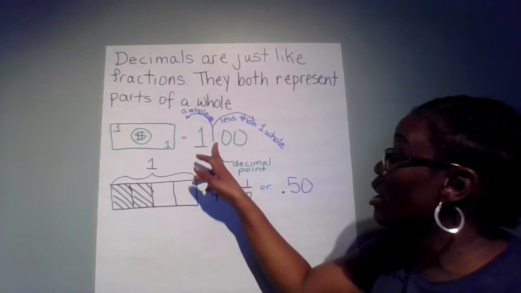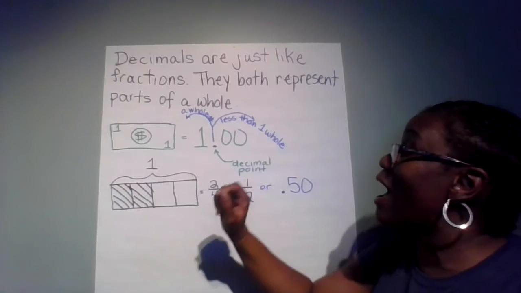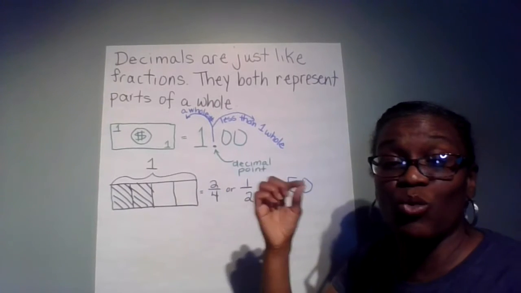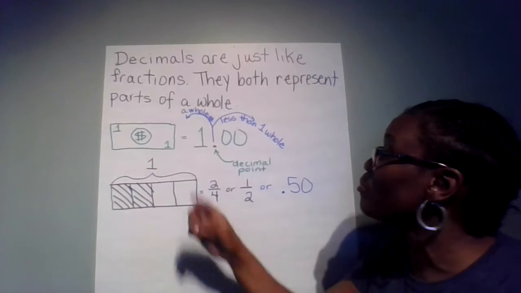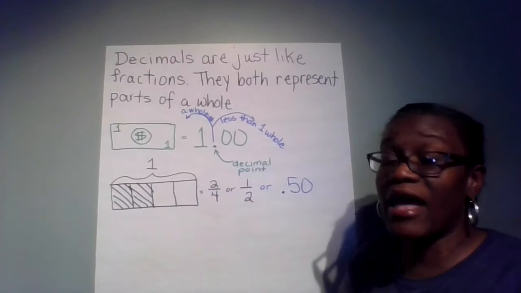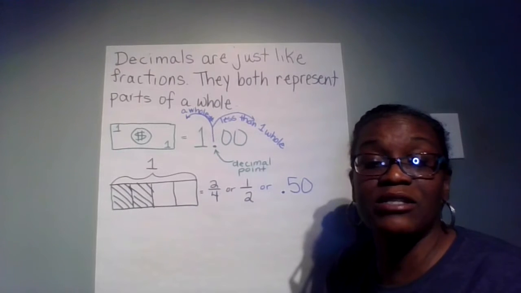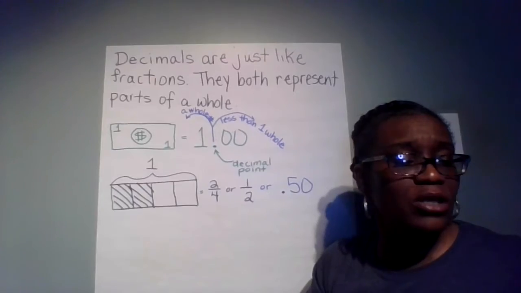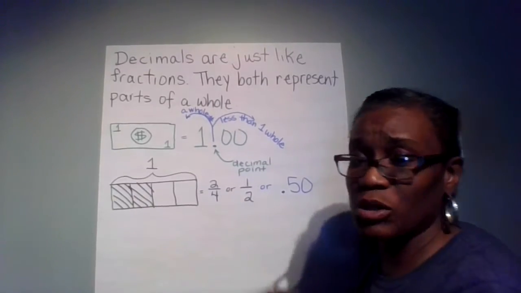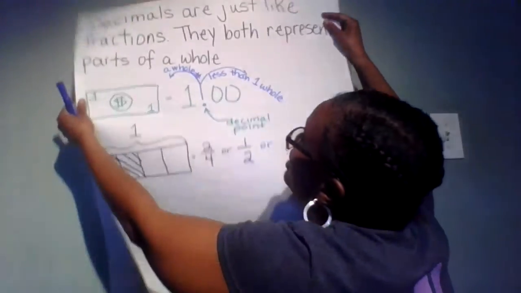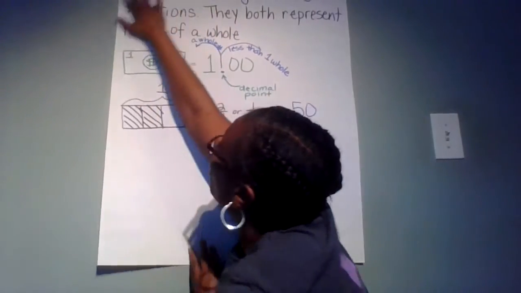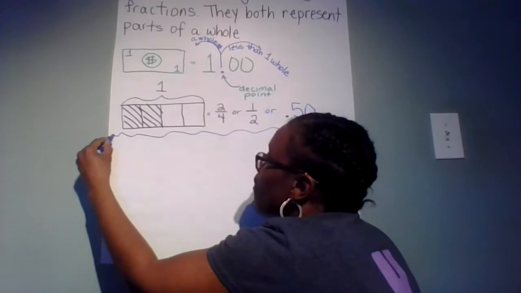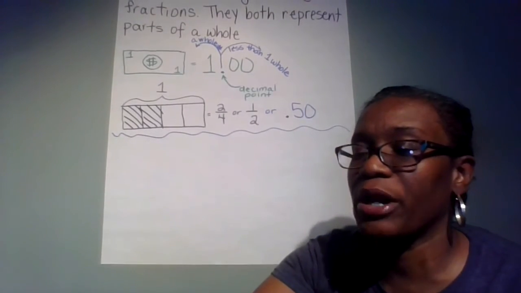And again, any number that is on the right side of the decimal indicates that it is less than one whole or less than $1. And if it is to the left, that represents that it is one whole or greater than one whole. So, scholars, let's do a little test. I'm going to raise our sheet of paper so we can see. And so now I'm going to do a couple more examples.